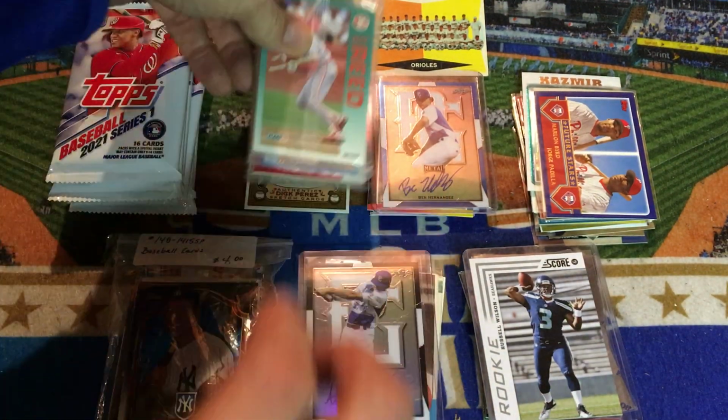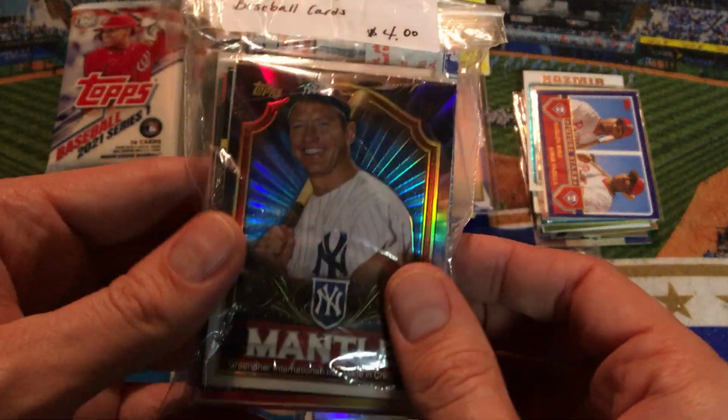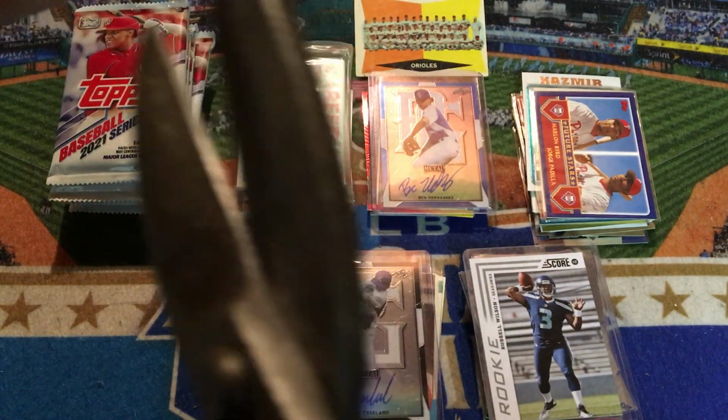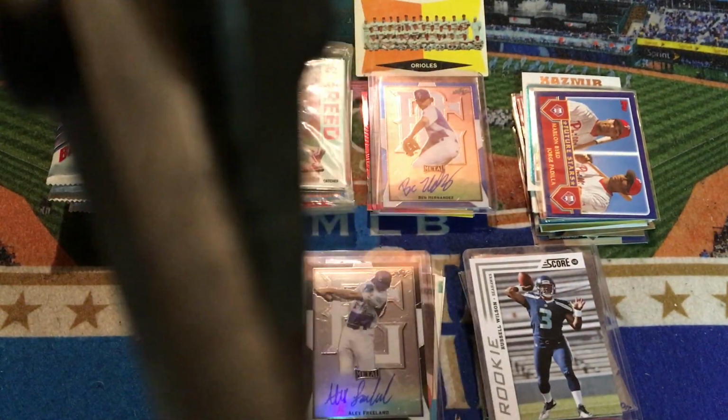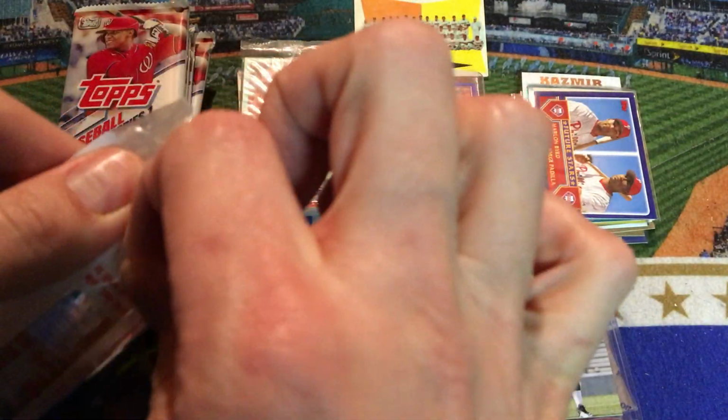So we've got one more of these to go. We've got this one that has the Mickey Mantle, which is really cool. That really caught my eye. We've got the Sports Flicks card in the back, or pack in the back. I may just kind of give that one away. There's somebody who had emailed me asking if I could find them some cards for pretty cheap, and I may just give that to them if I can remember to email them back.